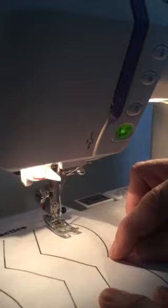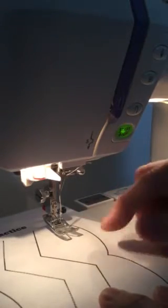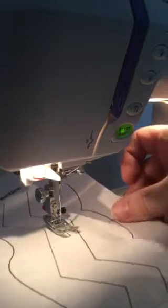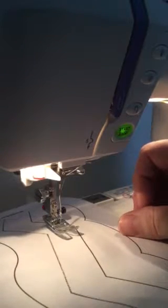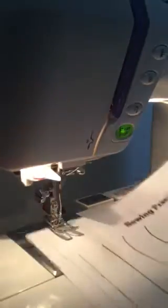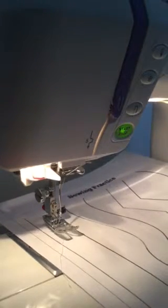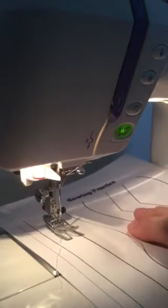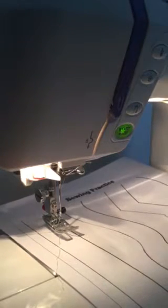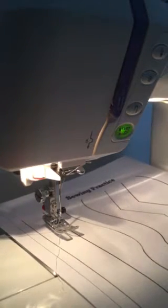So every time in the corner, you leave the needle in and the presser foot comes up. And then you know how to finish the very end of your line. You should have a paper that is perfect. Do not practice on something such as your first sheet. Oh, I missed a line, I'm going to throw my paper away, I'm going to start on the second sheet. The first sheet is your practice sheet. So even if you make a mistake, it's not going to count against you. It's just getting you to practice it.